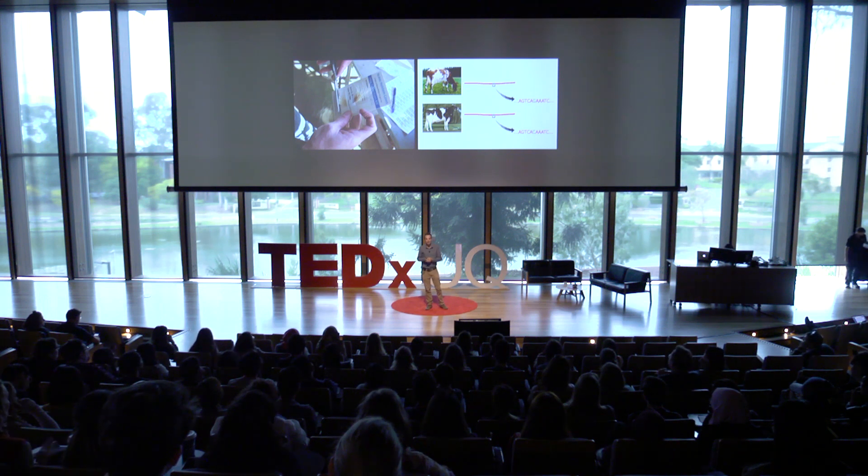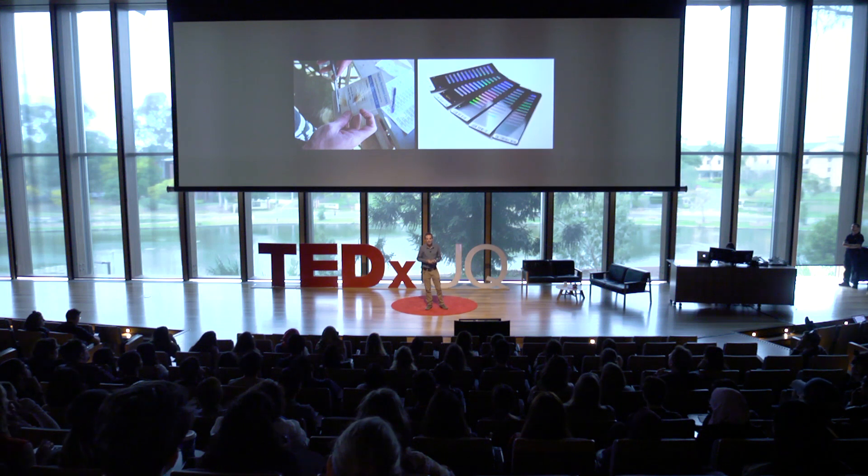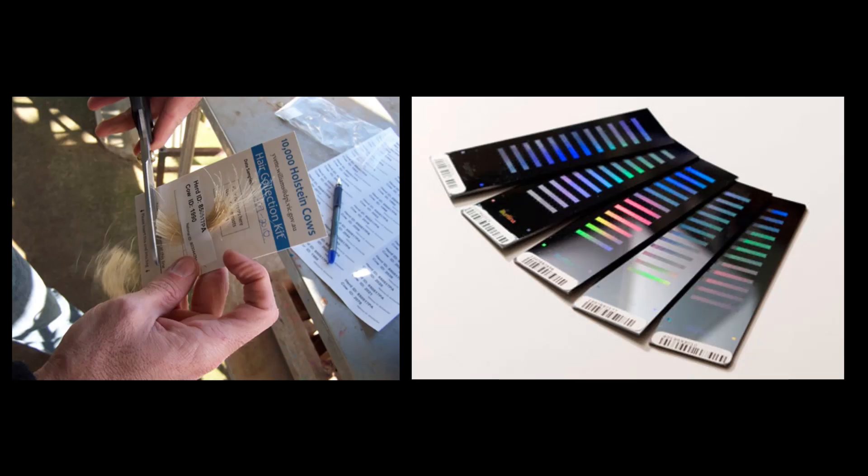Another part of the genome revolution is being able to get this information really cheaply and easily. And that's where these SNP chips come in. These are small glass slides that will assay the genome of your cattle at 50,000 points. So they don't read off the entire genome, but they allow you to take a snapshot of the genome at 50,000 points along that genome. So if you take your DNA from your cow and run it across one of these glass slides, what you get back is 50,000 ACTGs - the snapshots through the genome. That's a lot of information, but how are we going to use it to increase milk and meat production to meet this rapidly growing demand?